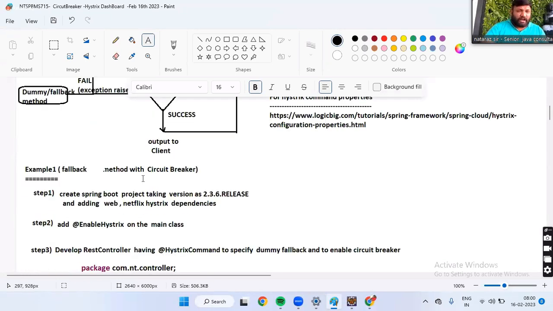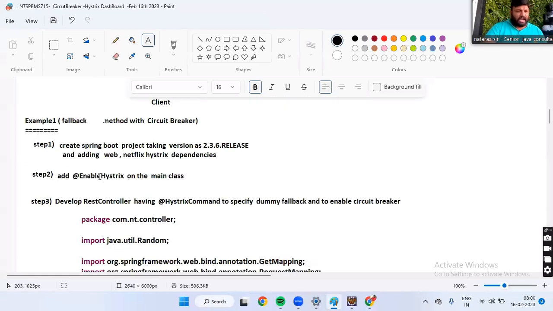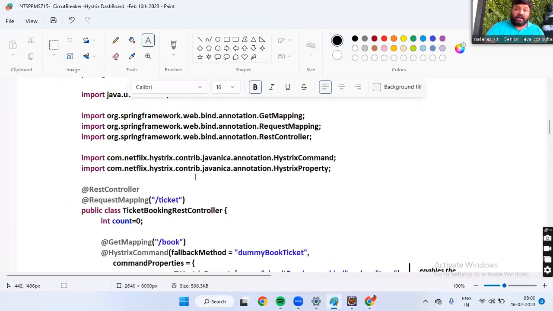Example: fallback method with circuit breaker, guys. Create a Spring Boot project taking version 2.3 release, adding the web and Netflix dependencies. Version 2.3 is also fine, no problem. Add @EnableHystrix on the main class. Super.